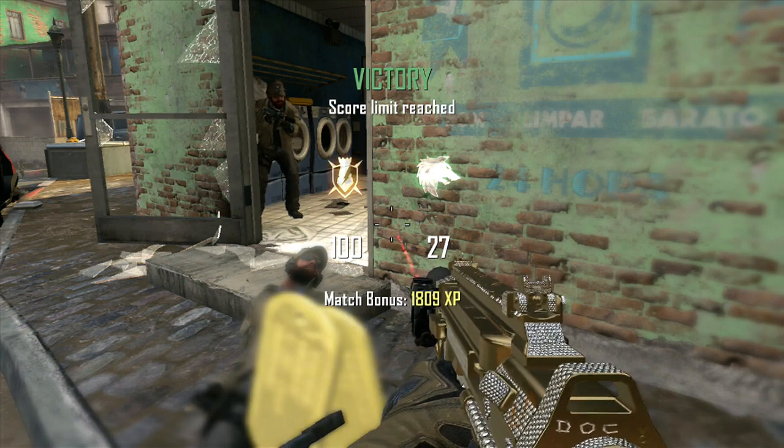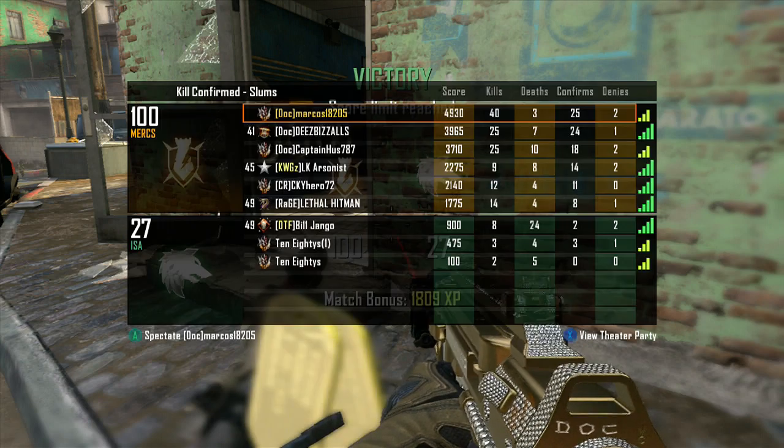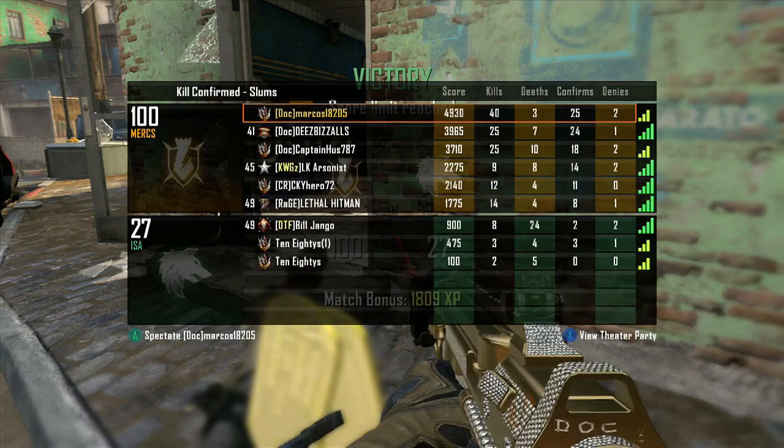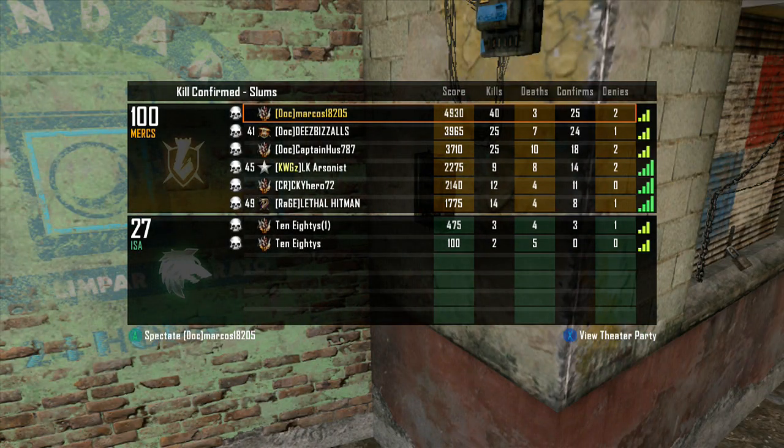So, hey, opening routes. Figure them out for whatever you feel comfortable with in every map. You're going to need them. You're going to want them. Let's check this out. We went 40-3, 25 confirms. Wish I would have got some more confirms. Helped the team, though, get the victory. And unfortunately, they got that glitch where the whole other team left. But that's okay. You know, it happens. I don't blame them for leaving sometimes.